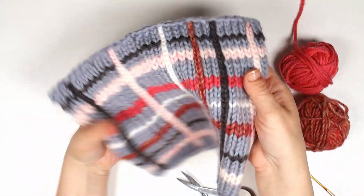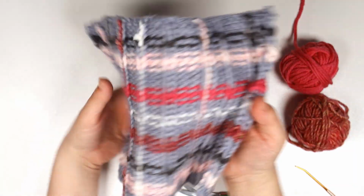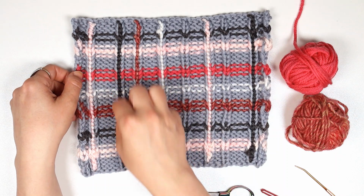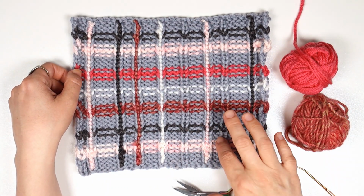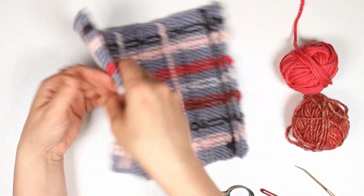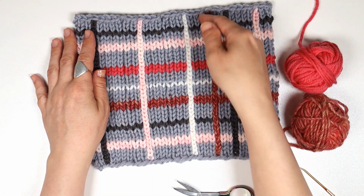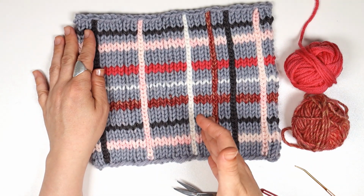I left some divots. I made a purl column here, so essentially I ribbed this piece here. It was stockinette with a little bit of ribbing anywhere that I wanted a vertical line for my plaid, and I then crocheted or embroidered these vertical lines in after.